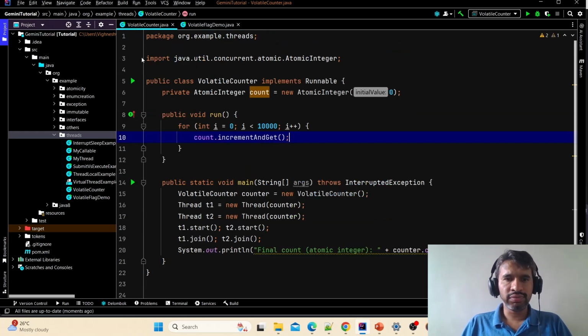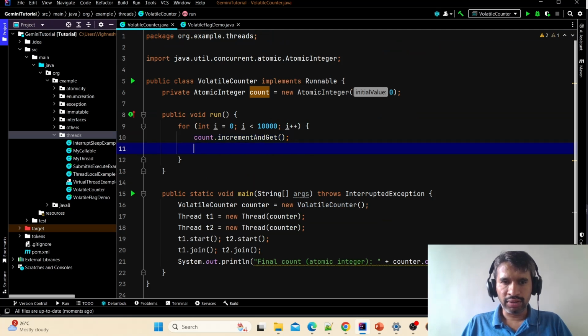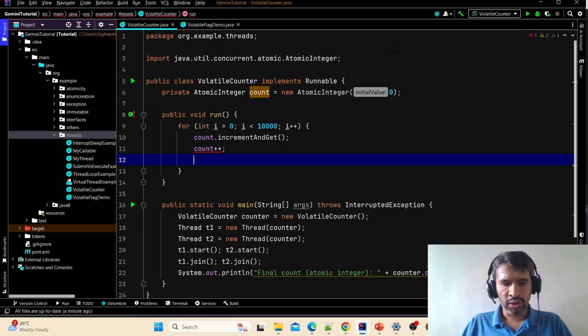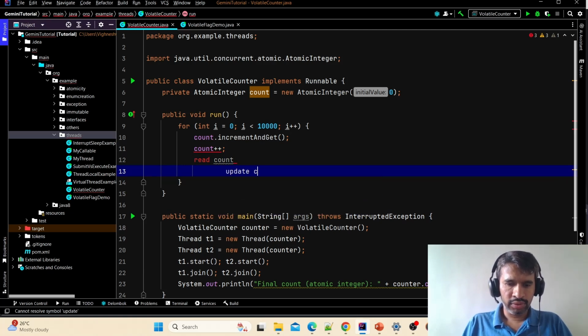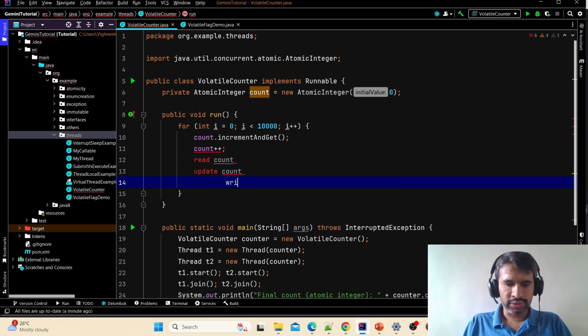But in the case of this counter, when you do count plus plus, three operations happen. One is read the count, second is update the count, and third is write the count back to the memory.